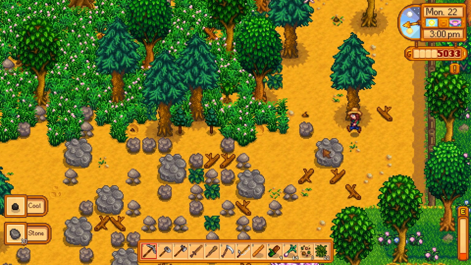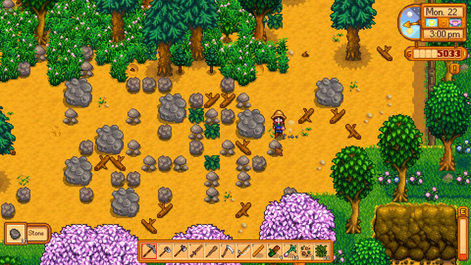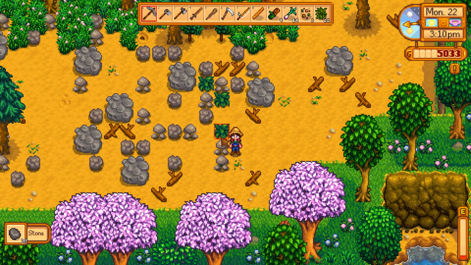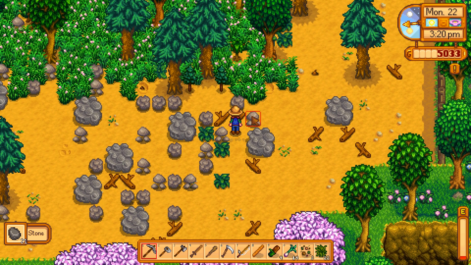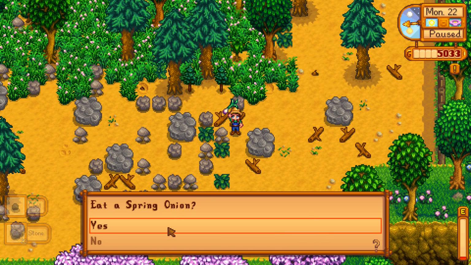Still can't do anything with these big rocks. I could probably make some paths. That would speed up travel a little bit around the farm. There's some more coal, and I'm getting a little tired. Let's eat some more spring onions.